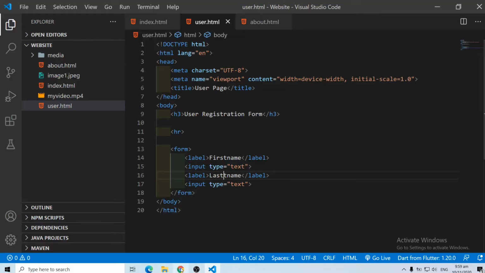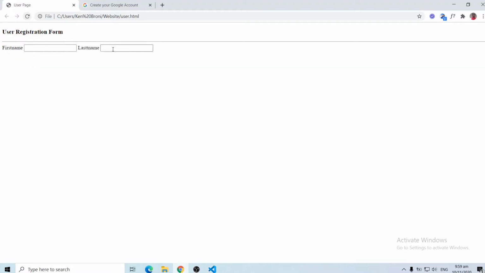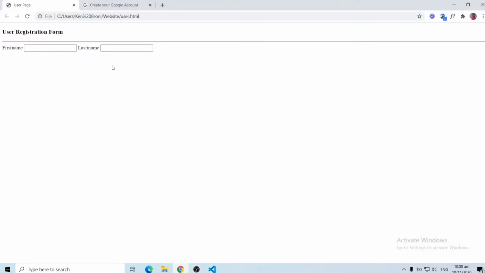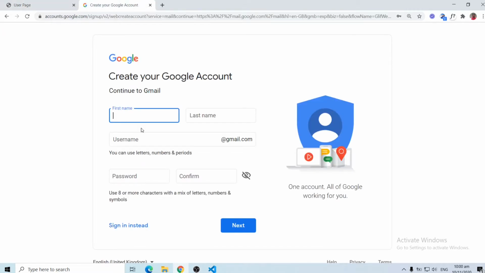So when we save this and come here, we're going to see last name over here. Okay, so we are using double T. So we clear one of this. And this is what I want to do. I want to put a break tag between the two. So I'll put double break tags, and we are going to see that since we are putting a break tag over here, it's going to push this item beneath first name. So this is exactly what I'm trying to say, so that at least we have something like this.